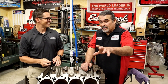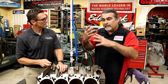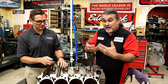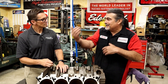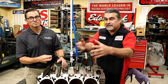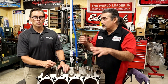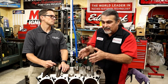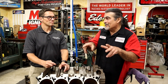Let's talk about the hone itself. It serves two purposes — the hone actually holds oil in there, the crosshatch does that. But the thing we always cared about coming from the machine shop world is you want to get stuff out and have no comebacks, no warranties. The thing you want is ring seal. You want to seal up sooner rather than later. The finish is what helps the ring seal.